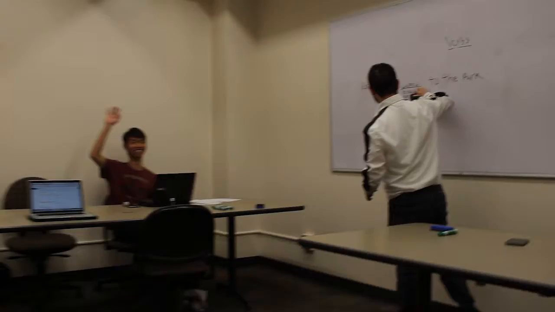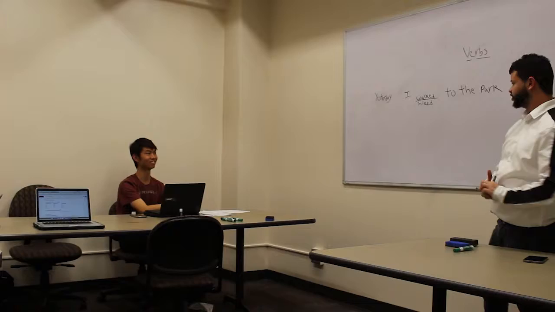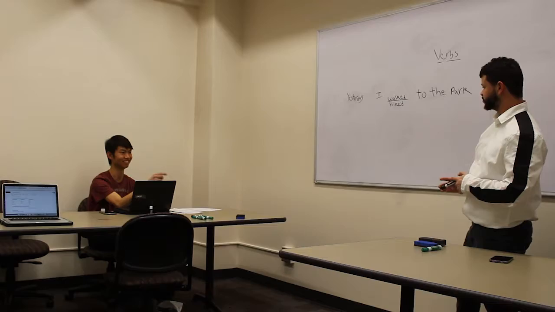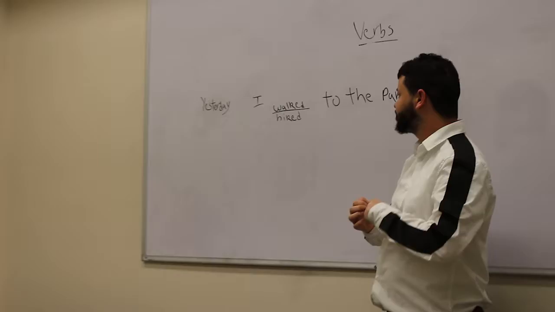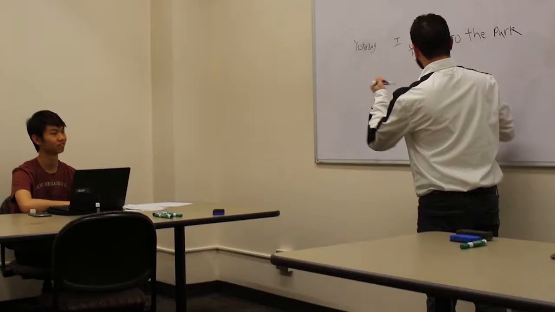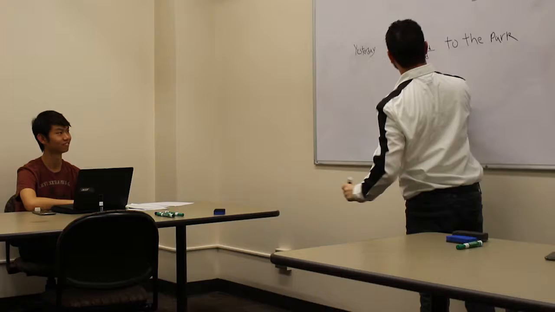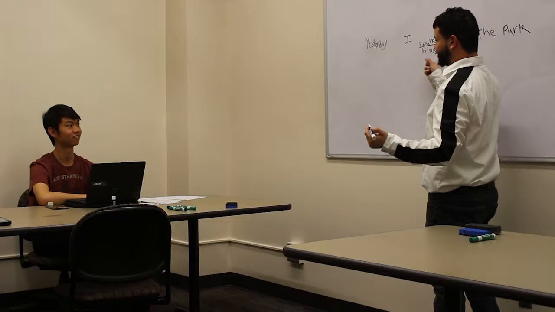I have a question. So you said to add an ed. Yes. So why is it not be, or by twice, it not be I K E E D? That's a good question. Now the reason it's like this is because for past tense it always ends in ed. And bike, as you see, it already had the e. So we were just adding the last d to it. So it would be bike instead of bike.